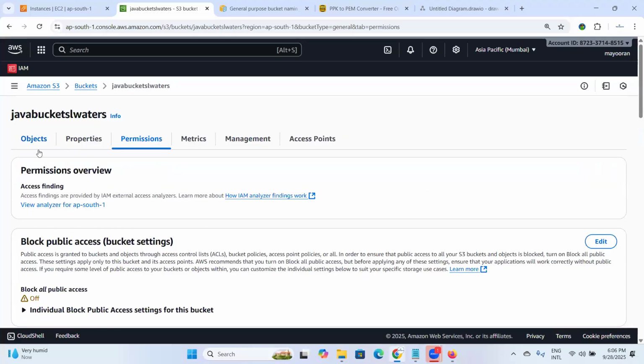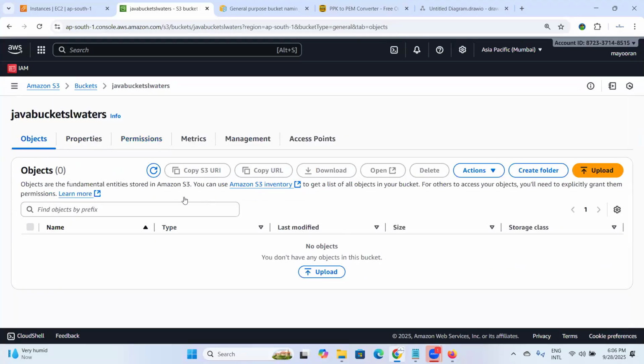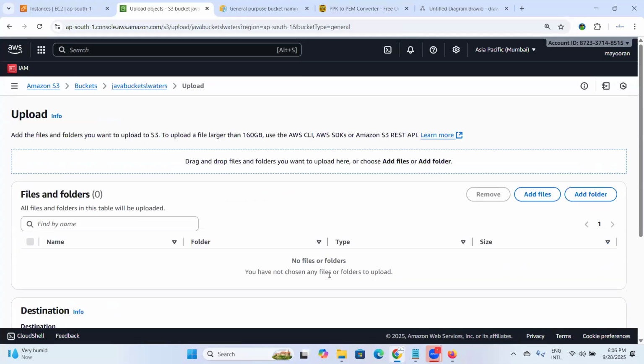Now objects. Let's upload some files, guys. So upload. You can upload files and folders. Can you upload folders? Yes. Can you upload files? Yes.